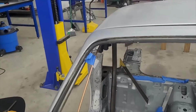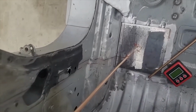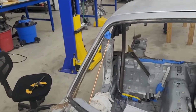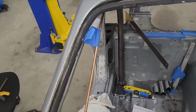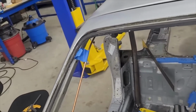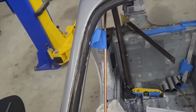What would be nice is to have it follow the pillar, but it's going to have to come inboard. You can tell this is several inches where it would have to swing this way, and then as it's coming down, it would have to swing back to come here. So we've got to think about that. It's not that I don't want to do it, it's the manufacturing of it. Right after this bend, I need to turn and go this way, but I can't just immediately grab that bend and do it. My bender's just not going to do that. I'm like 95% sure I could not. So that means this would have to be a compound bend where it makes that turn and this turn all in the same bend.